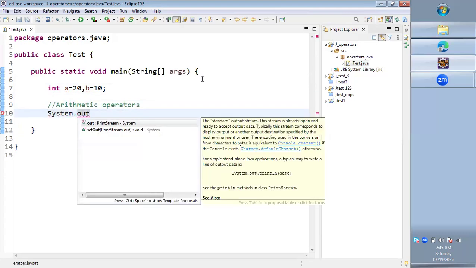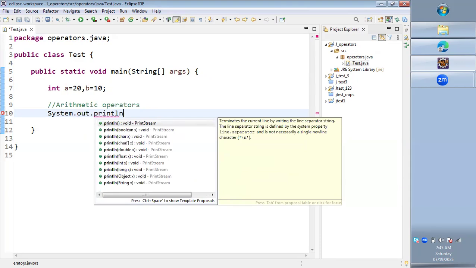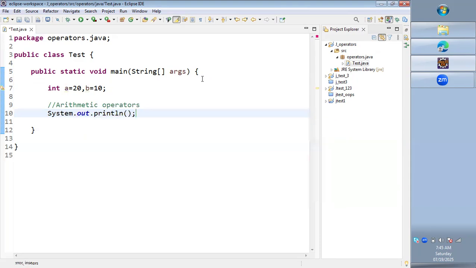Here I'm using system.out.println to print the result of each operator. First I'm going to print the a and b values as they are. For that, a colon, and then to combine it with the variable value the plus symbol is used, and then similarly for b.